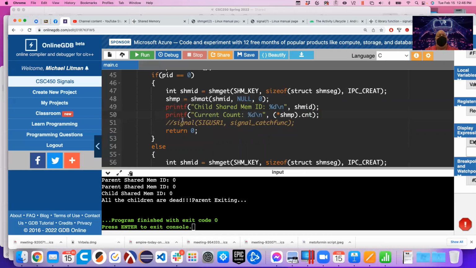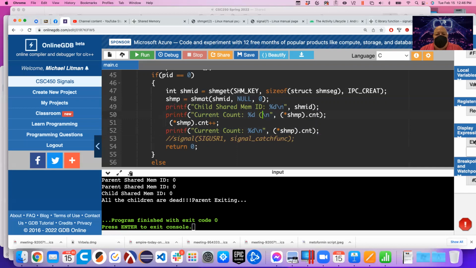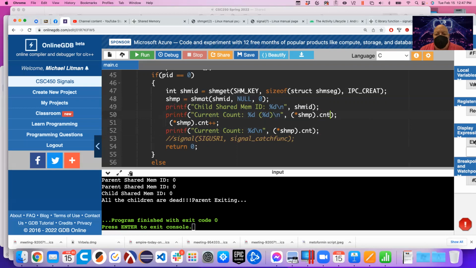So I'll print out the count. Then I'll increment the count. Then I'll print it out again. And here I'm going to put the process ID in here as well.